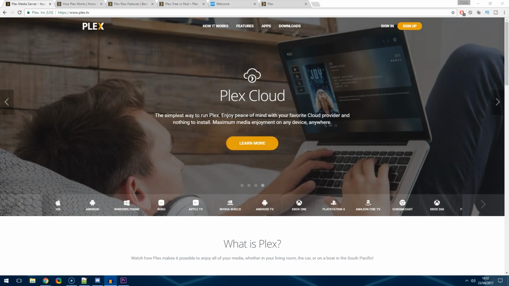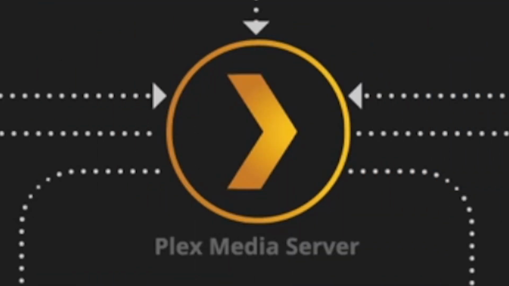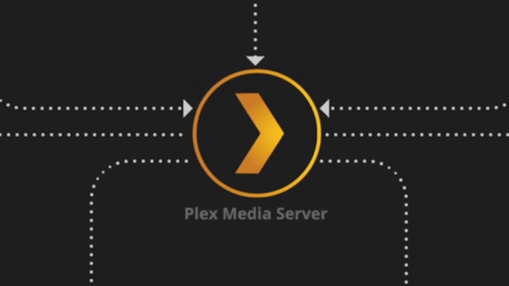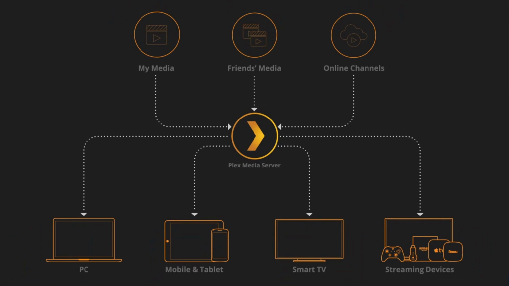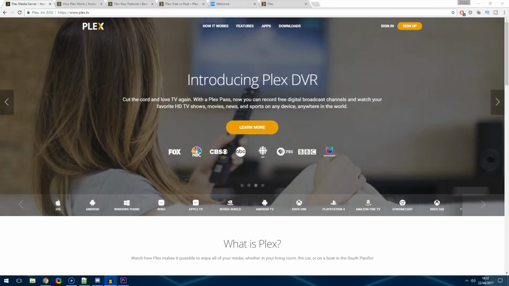Well, Plex is a media server, or a centralized database of your own digital content, that allows you to access it from a whole host of different devices, whether that's your mobile phone, tablet, TV, your PC, wherever you are. You should be able to get access to it, both at home and also whilst you're on holiday, around a friend's house, wherever. As long as you've got internet access, you're good to go.